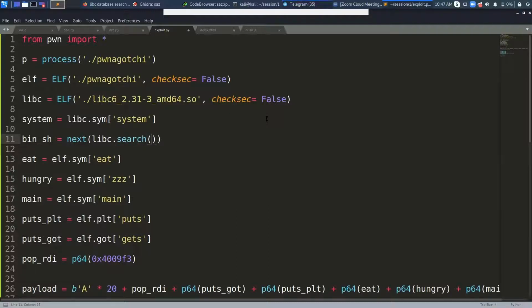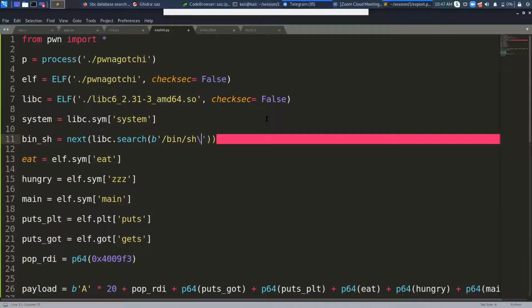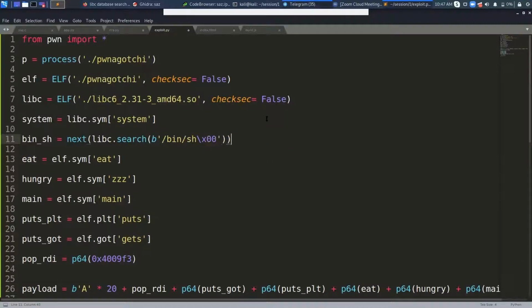So search in bytes bin sh. Okay. So now we have the offset of system and the offset of bin sh.